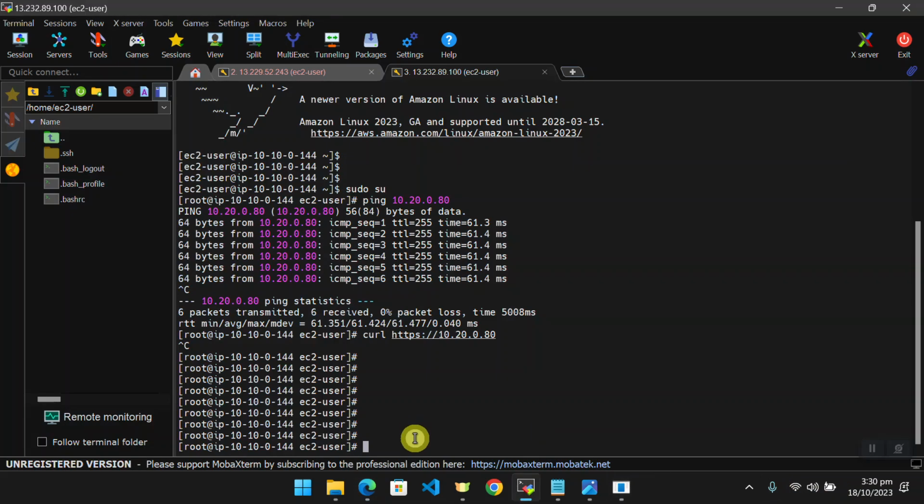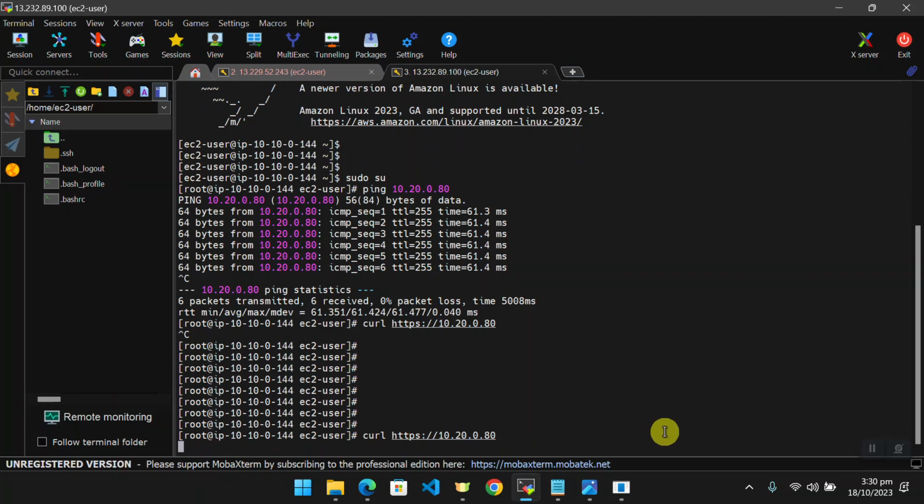So the command is curl https colon forward slash and IP address.